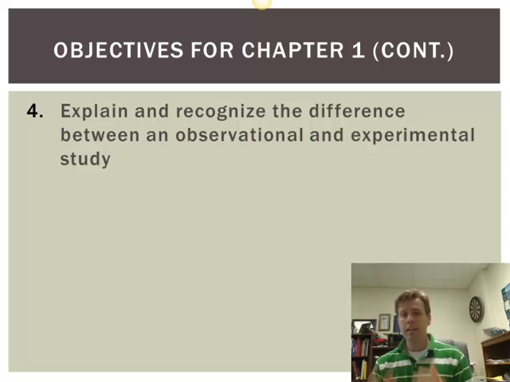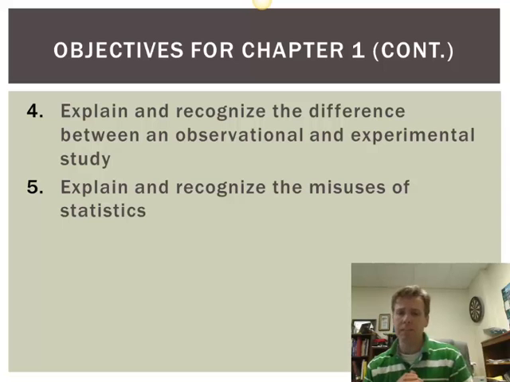So we'll be hitting a lot of these objectives, not just in this one chapter. It'll make more sense when we actually start looking at studies and saying, is this an inferential study? Can we make an inference from this? Is this an observational study? Is this an experimental study? So I'll do a little bit here, but it'll really begin to hit home with you when we actually begin to do these within the course.